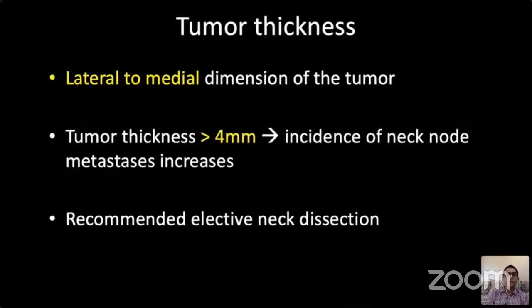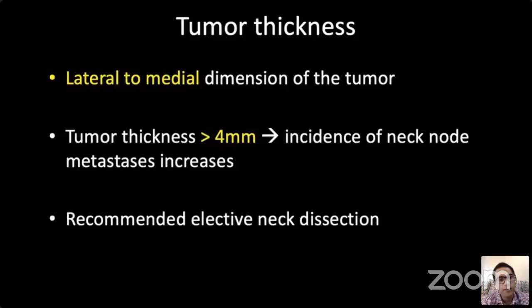So the first concept is tumor thickness and depth of invasion. The two things are different. What we usually used to do in the past was tumor thickness. We used to measure the medial to lateral dimension, and that would be the tumor thickness. However, the newer concept is depth of invasion, which is different, and I'll show the diagrammatic line diagrams on that.